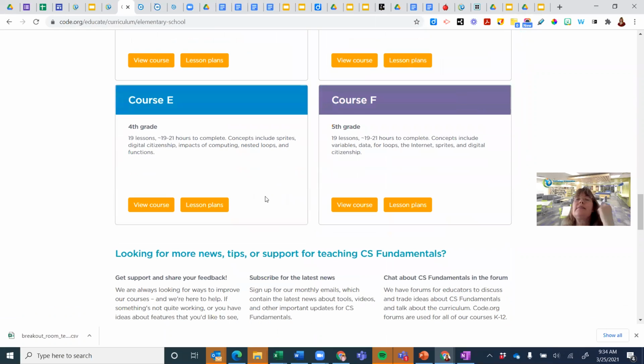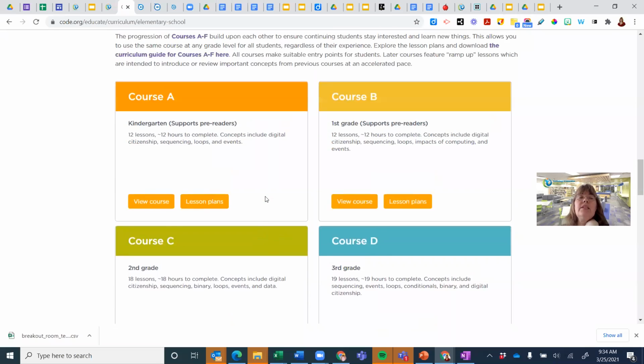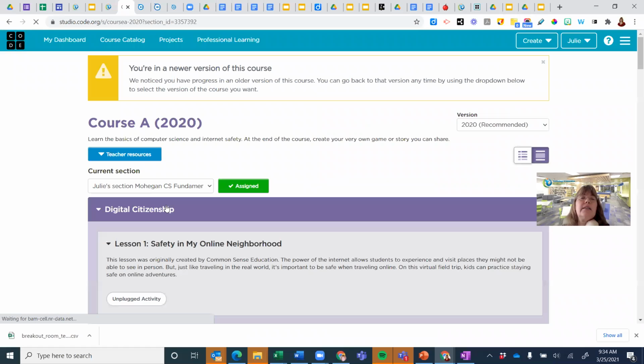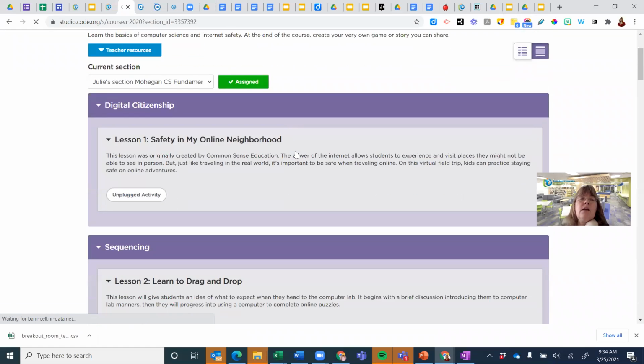I've seen the librarian integrate it into their content, or the computer teacher, and then in the classroom, teachers are able to use the lessons for centers and tie into their content area.